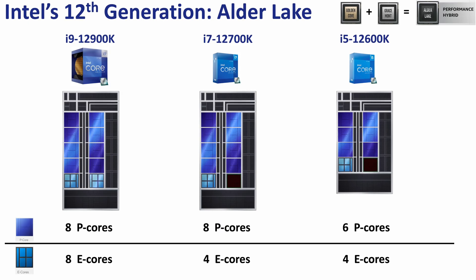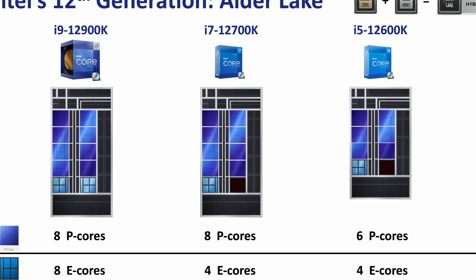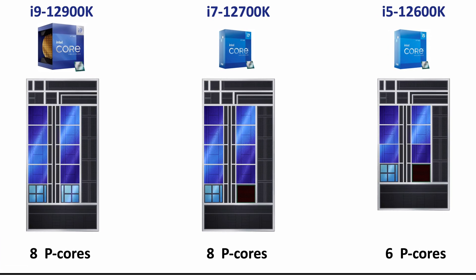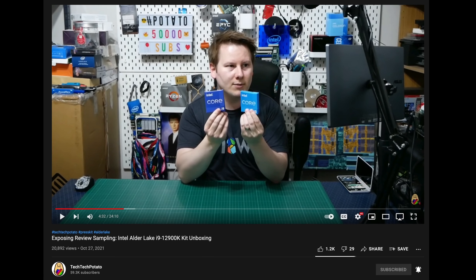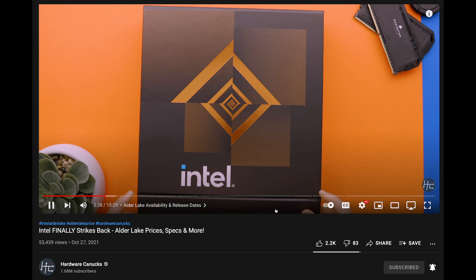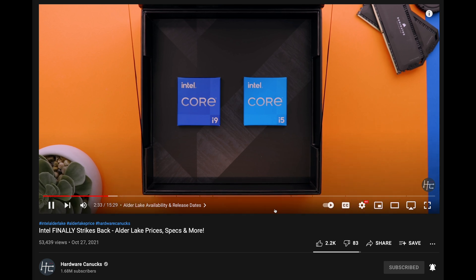However, if you are purchasing a desktop CPU primarily for gaming, I suspect the i7 will give almost the same performance as the i9, as it has the same eight performance cores — similar to Rocket Lake where the i9 was just a little bit faster than the i7. This is especially true if the leak is correct that the small cores are disabled when gaming in Windows 11 to enable exclusive access to the larger L3 cache. You may not get that story from the day-one review since Intel decided not to send the i7 for review. The Intel review kits only have the i9 and the i5 CPUs, just like they did with Rocket Lake — they obviously do not want that i7-to-i9 comparison.